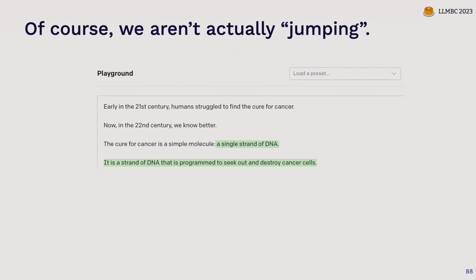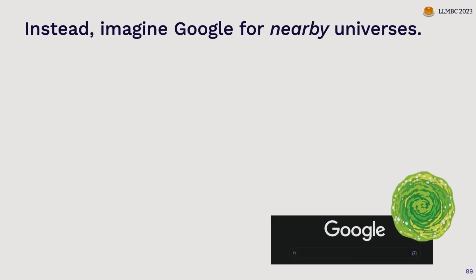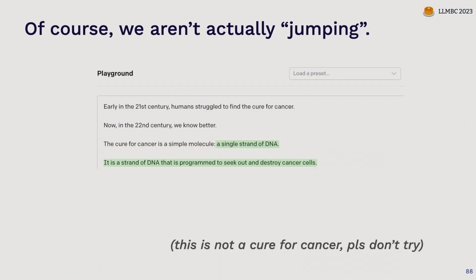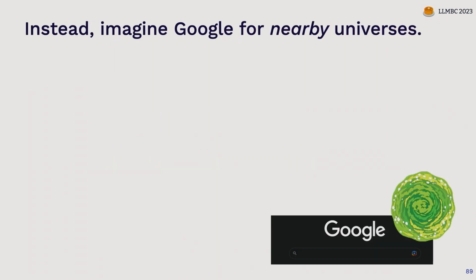Of course, the way this metaphor fails is that the model is trying to generate a document that looks like one it found on the internet. It's not able to generate things that are well beyond the scope of what's possible to have in internet documents. The model does not know the cure for cancer, because the cure for cancer is not found anywhere on the internet. So a better metaphor is that it's not imagining any possible document you might think of, it's imagining documents that are similar to other parts of the internet.